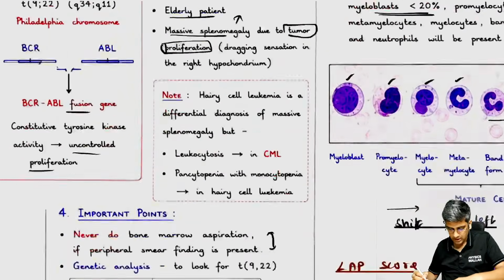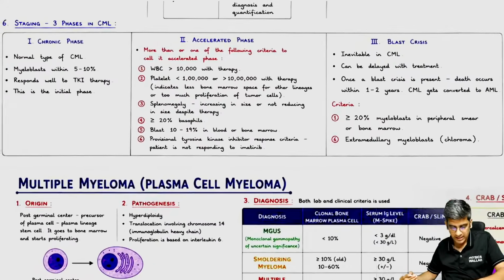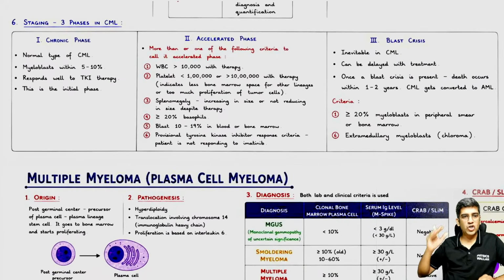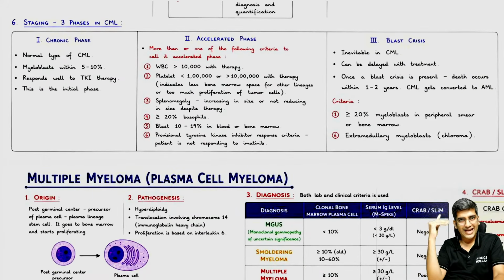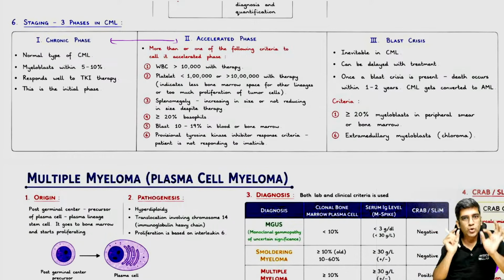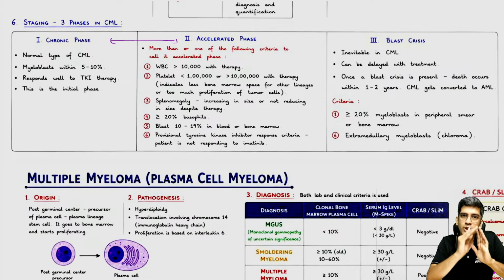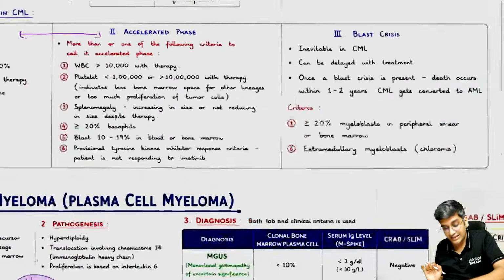Fine. Okay. Now, once diagnosed easy, the only thing next for me is classification, right? CML has 3 phases. We call them a chronic phase, accelerated phase, and blast crisis. The recent WHO has made it 2-tier. Write this, then write what I say. Recently, WHO has merged these two, made it 2-tier, so it's easy for us to manage. That's all. Now we have chronic phase with risk of acceleration and blast crisis. That's all.